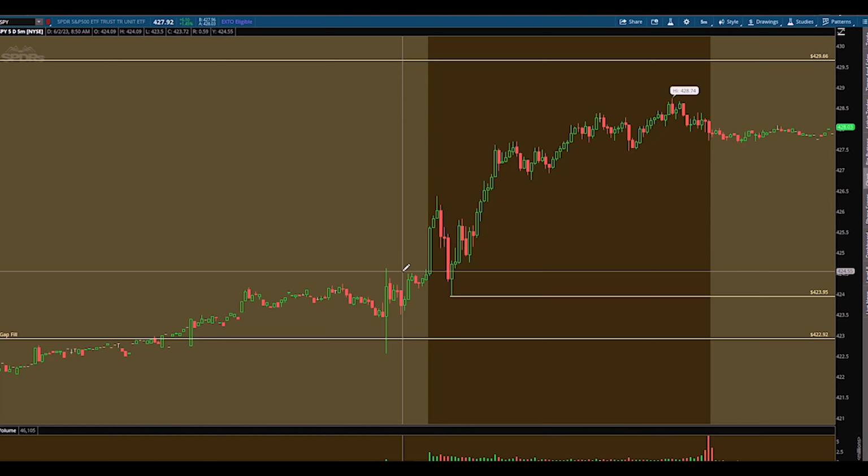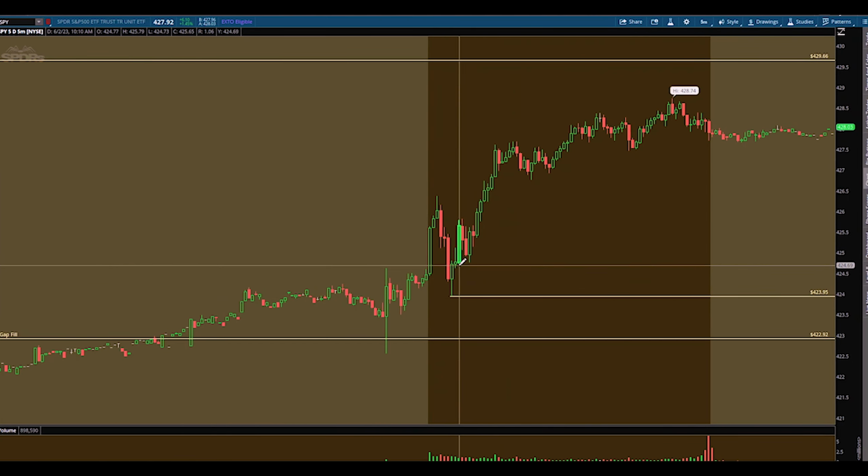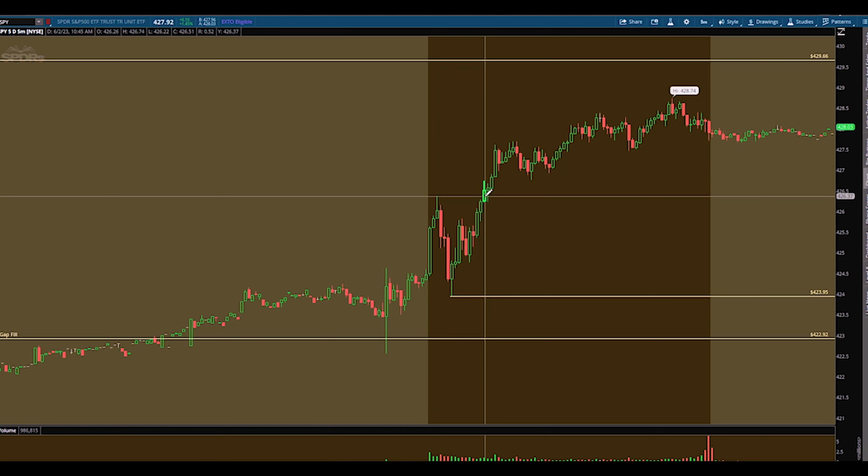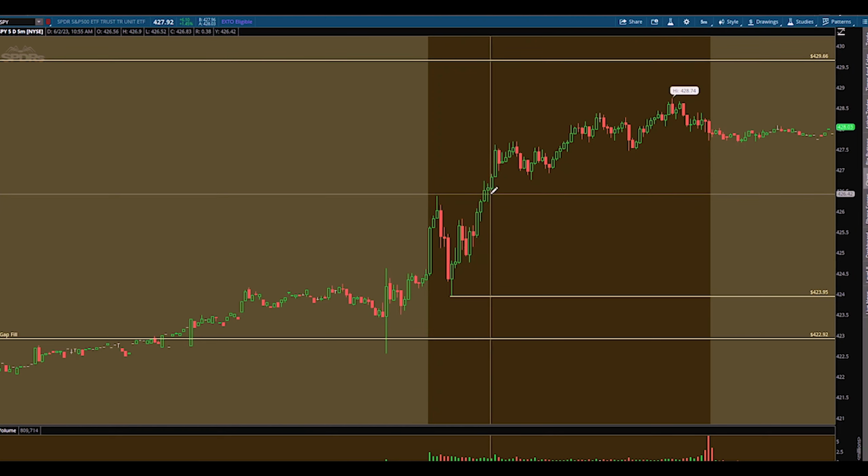We opened above that prior day close. That showed me we already had relative strength, right? So we got in, we got our stop loss set. As you can see here, it played out. That could have been your first price target here. Next price target should have been at that nice resistance on SPX if you have one relevant.